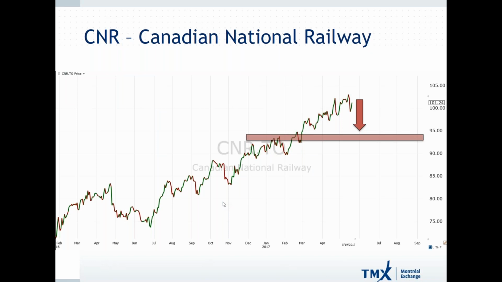So let's take a look at an example that I pulled together this morning, and I don't want anybody to think that this is a recommendation, as we suggested at the beginning. This is really for illustrative purposes only. Taking a look at a snapshot of CNR, Canadian National Railway, the idea is that given the fact that the stock has made such a significant rally over the last year or so, and has perhaps demonstrated a technical pattern indicating a reversal, we may want to take a bearish stance. There are two ways that as an investor we might do so.